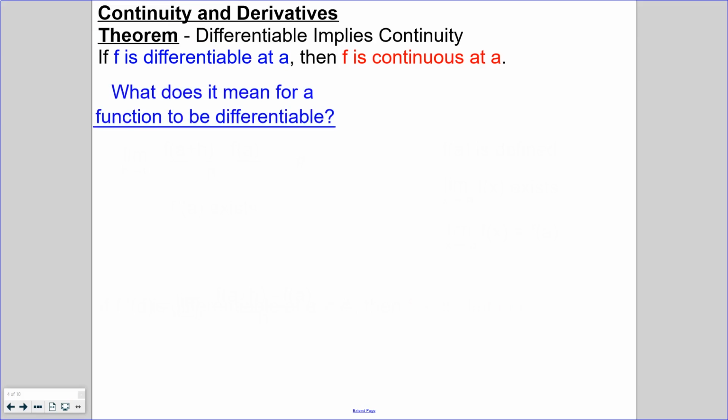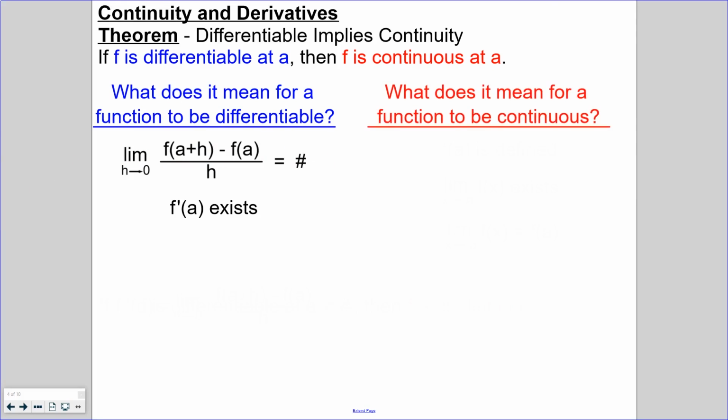So first off, let's talk about what it means for a function to be differentiable. Well, as we previously stated, a function is differentiable if we can actually take the derivative. And to take the derivative, we're going to need to use our limit definition of a derivative that states the limit as h approaches 0 of f of a plus h minus f of a all over h equals some number. And if we are able to actually evaluate the limit, and the limit does equal a number, that means that the derivative at x equals a exists.